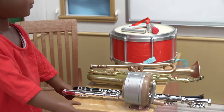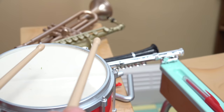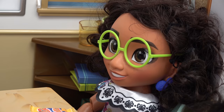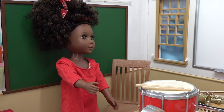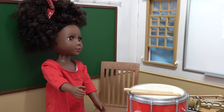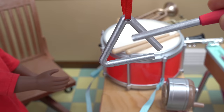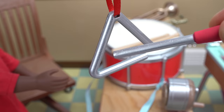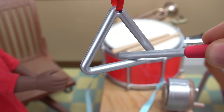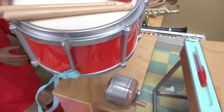Up next is another easy instrument. Can anybody guess what it is? The drums and the triangle. Let's start with the drums first. There's two sticks and you make sound by hitting on the drum. I like the sound it makes. Now the drums are part of the percussion family. What's that? In the percussion family, the instruments make sounds like shaking, striking, scraping. Another instrument part of the percussion family is the triangle. The triangle is a bar of metal — it's called the triangle because it looks like a triangle. One of the sides is not connected, so when you hit it with your beater, it vibrates and makes a sound. That's one of the easiest instruments. Yep, it's pretty easy to play.